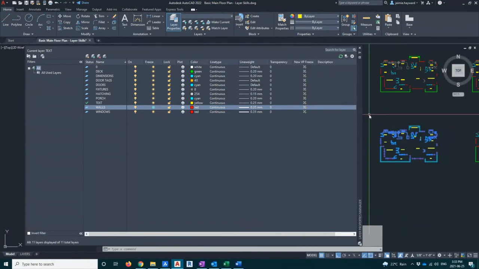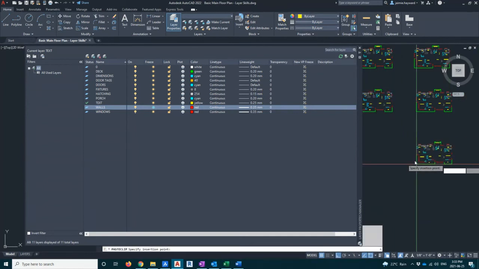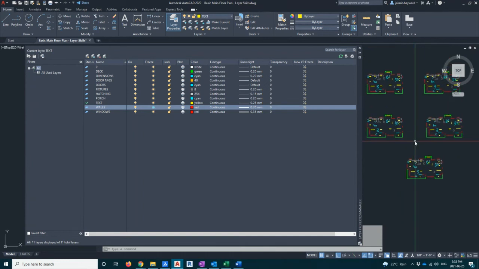I'm going to use the Control-C command. So I've just done Control-C with my keyboard and Control-V. So it looks like the copy command, but it's not, right? It's Control-C, Control-V with my keyboard instead of actually typing out the copy command. I'm going to unfreeze my layers now. Same thing. Interesting. When I've done that before and I froze my layers, it actually copied my walls.